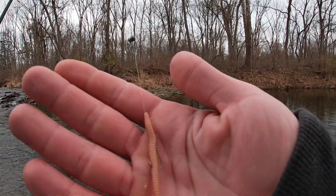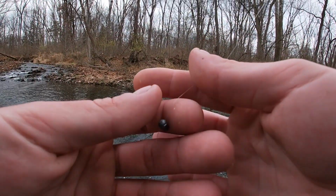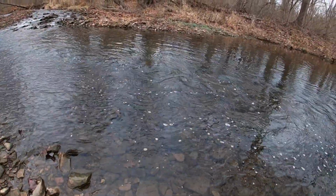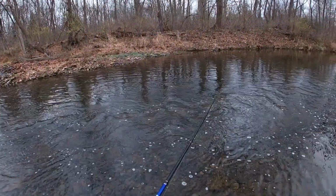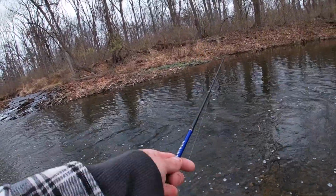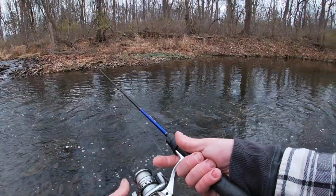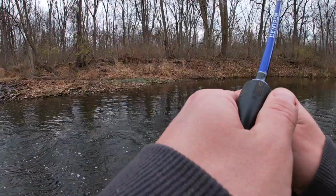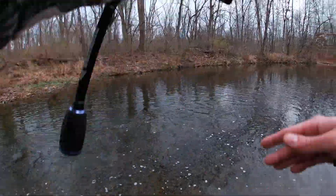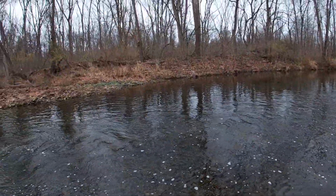Upgraded split shot. One thing you always want to remember when you're out here fishing in the fall is that anything you do that is a little different than what you've done before will give your lure a different action, and the fish might prefer that more. Just like when I moved my split shot down there and got that bite, the same might occur when I increase the weight a little bit. Now I can really sit in the strike zone for as long as I'd like. Dang, just missed one. There he is.